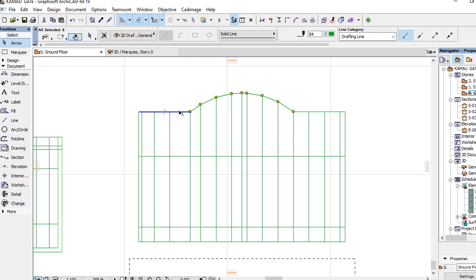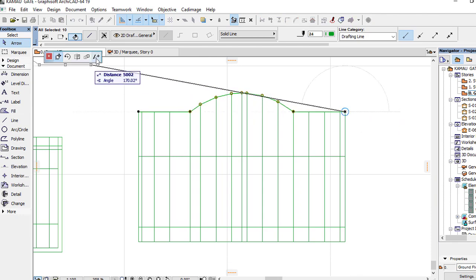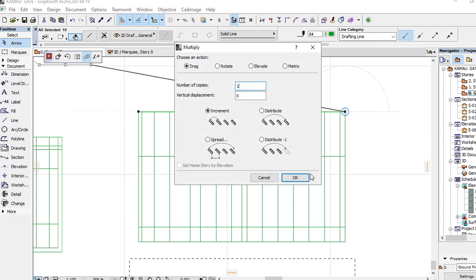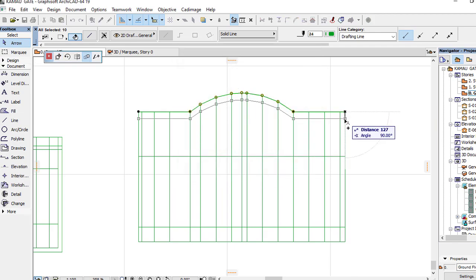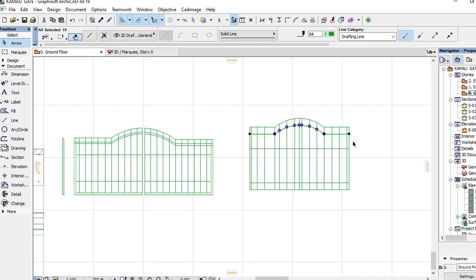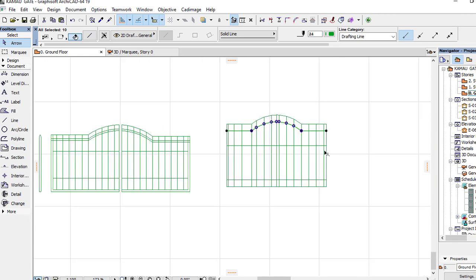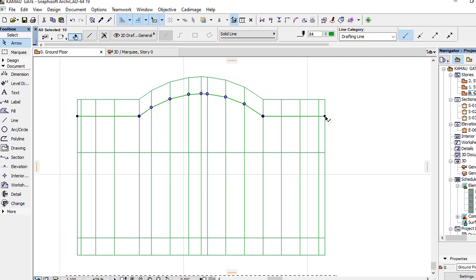So I can copy all this, copy this one, I copy this one and this one too, and then I move a copy here. I can move a copy, multiply 1. So I move a copy at the bottom here because I want it to disable this one.